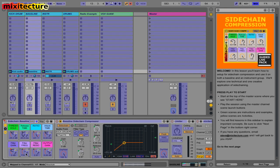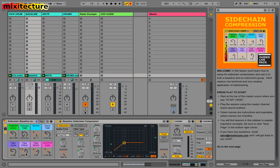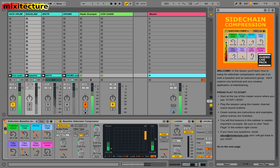And let me map these the right way. All right. And then output gain just controls the output level of the compressor. So let's see what's happening. I'm going to do only the bass line. So right here we have no gain reduction happening. Any questions?